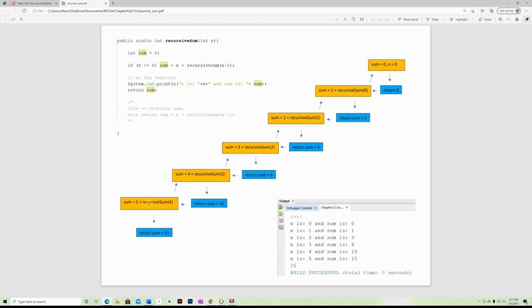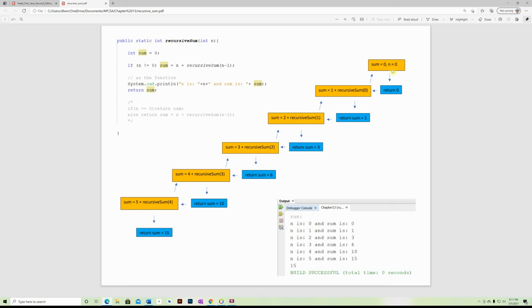Recursive sum 4 has done processing, it returns 10, and 5 plus 10 is 15. Now recursive sum 5 is finally done, and it returns 15.